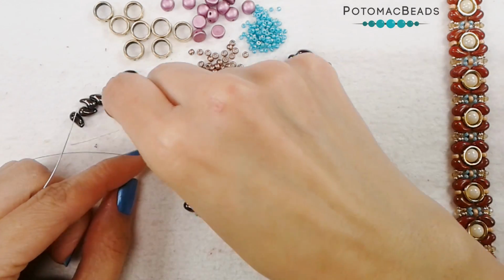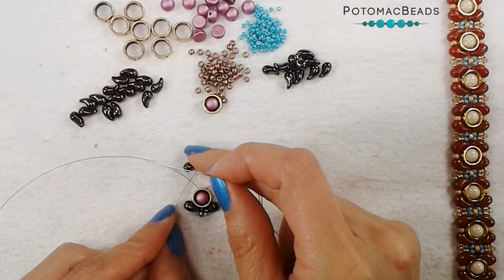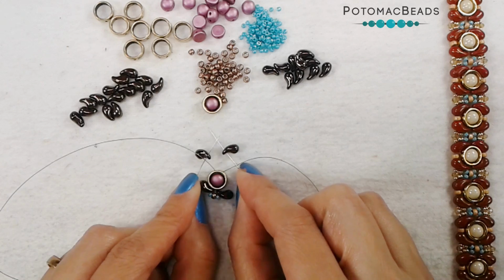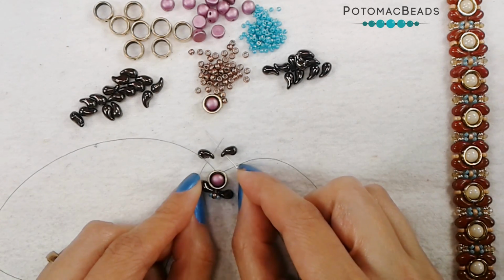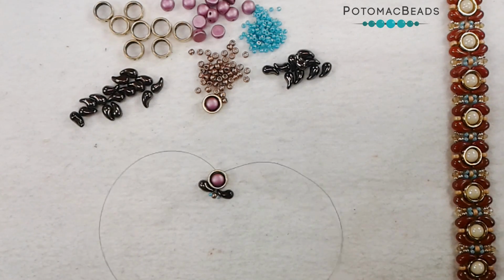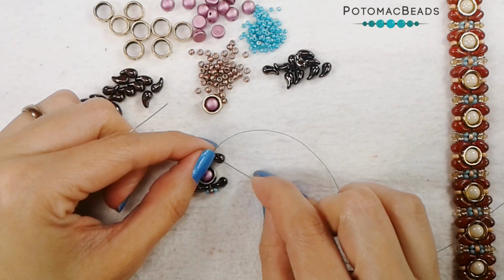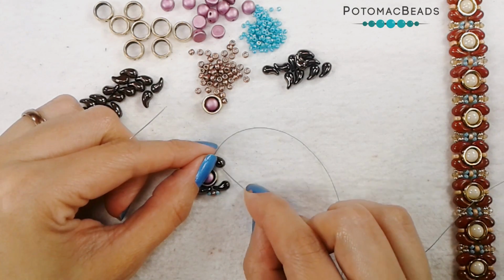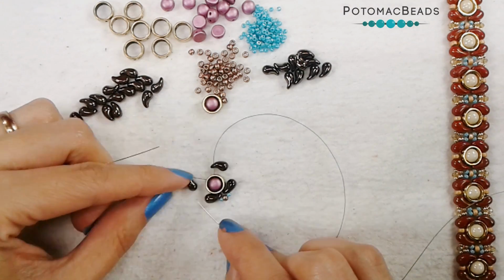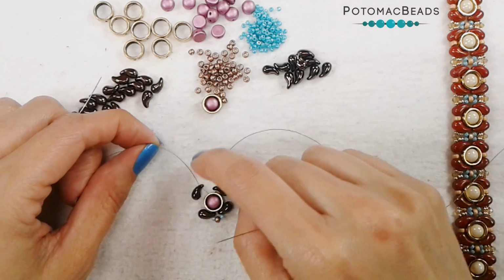We are going to go through 2 more ZoliDuos through the thinner part, like this, just like this, kind of, that's how you're going to come out. And of course, before you start, since you're using beads with 2 holes like your ZoliDuos, you just want to make sure that none of the holes you're not going to use in this step are clogged.